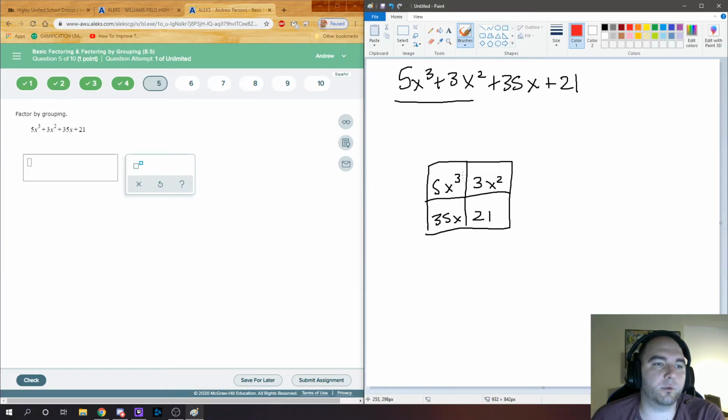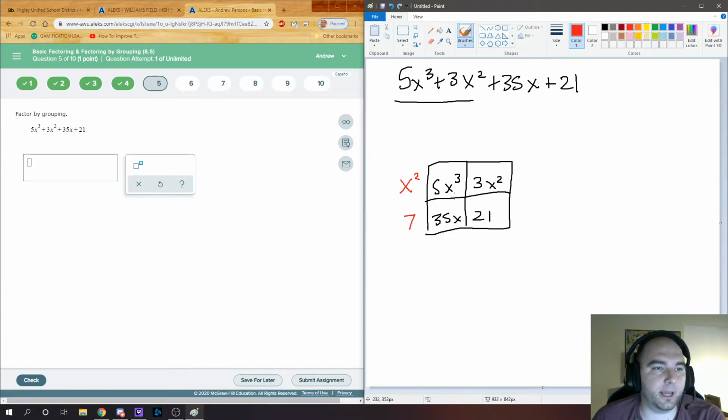So on the first row, what you do is this. You look at the 2 things in that row and say, what could I divide out? Like pretend you're doing one of those earlier problems. Like what could I divide out of this? Well, 5 and 3 I can't do anything with, but they both have x. And I can actually take out x squared from both of them because that's the minimum. The second row, 35 and 21, I can take out a 7 because they're divisible by 7, but there's no way I can take out an x.